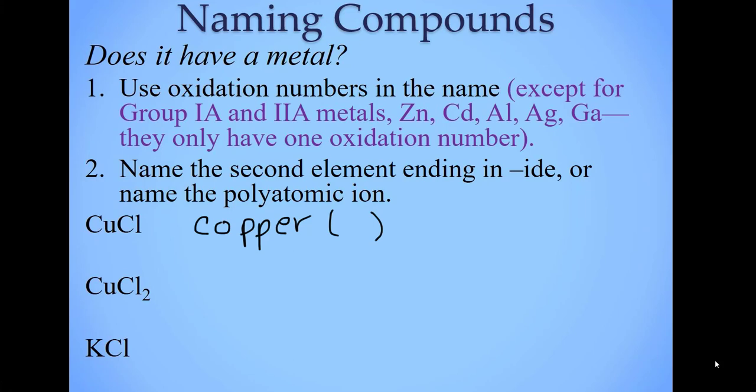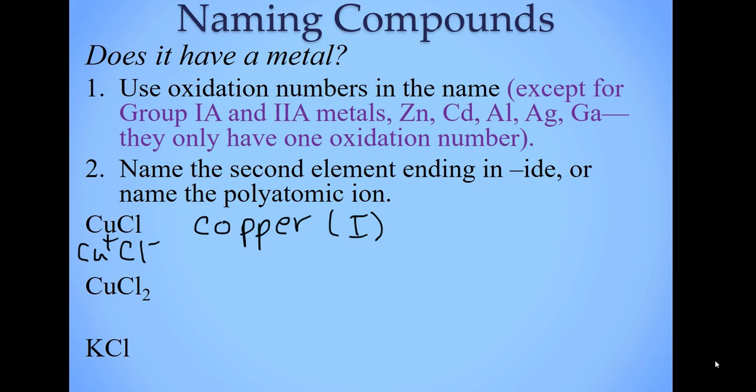So what is copper bonded with? It's bonded with a chlorine. What do we know about chlorine? We know that chlorine has a -1 charge. Well, if chlorine has a -1 charge and there's only one copper with it, which one of the oxidation numbers does copper have? Copper would have a +1 oxidation number. So I put that this is a copper 1 compound, meaning that copper has a charge of +1. The charge of the metal always goes in the name. Okay, so copper 1. Now I just need to finish it.